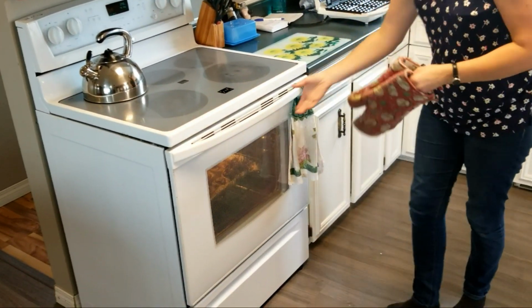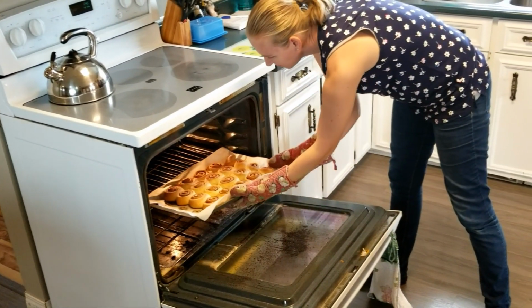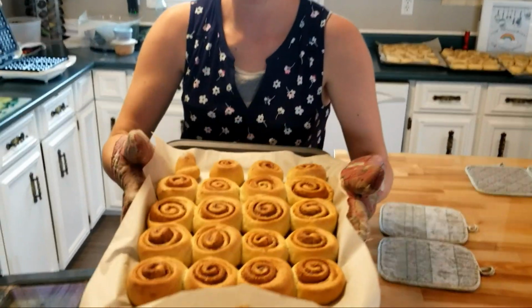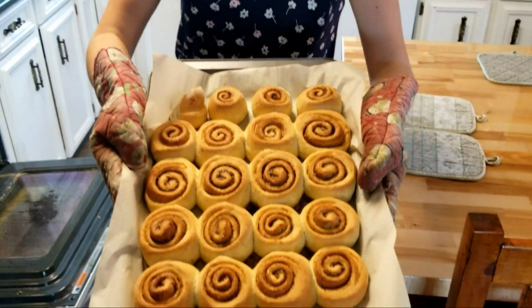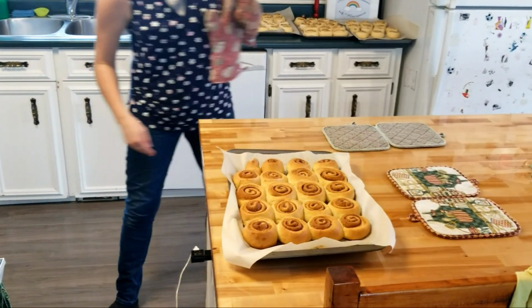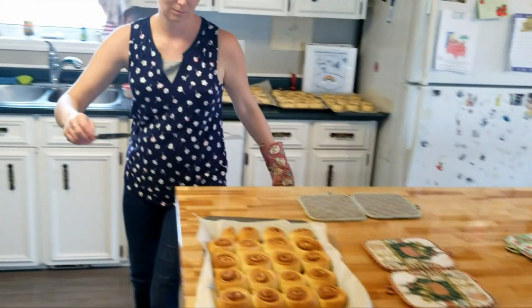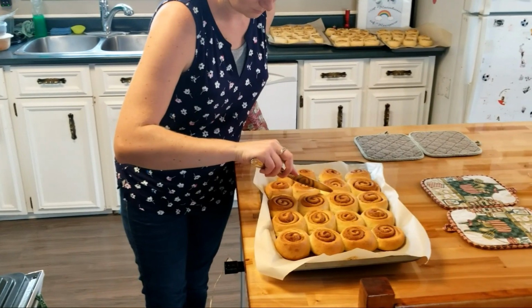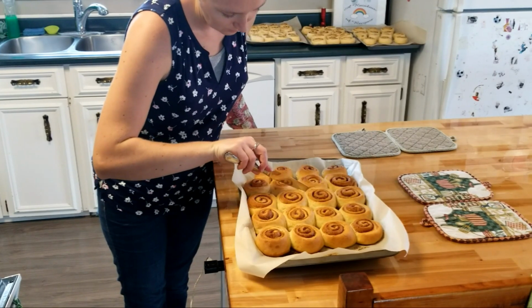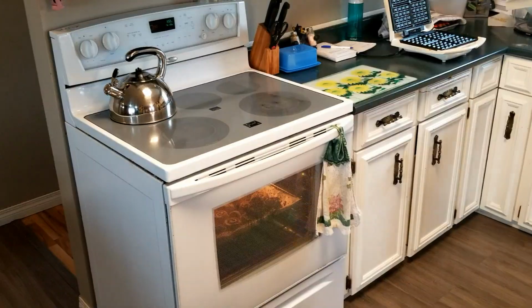Here we go, pan number 1 is done baking. Now, one trick somebody taught me a few years ago is if you're unsure if your cinnamon buns are done, because they can look nice and brown and golden like this, you could take just like any kind of knife. I'm using just a butter knife here. And you can pull apart the dough between 2 cinnamon buns, and if it looks completely cooked, like what a baked bun looks like, then you can be rest assured that those cinnamon buns are done.